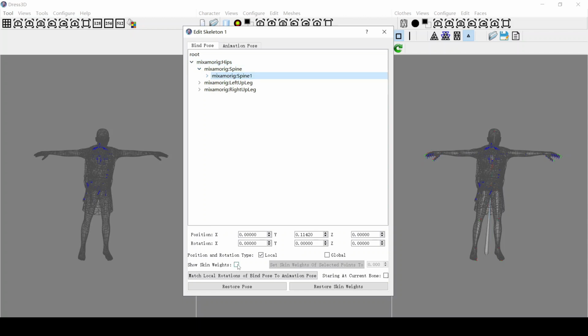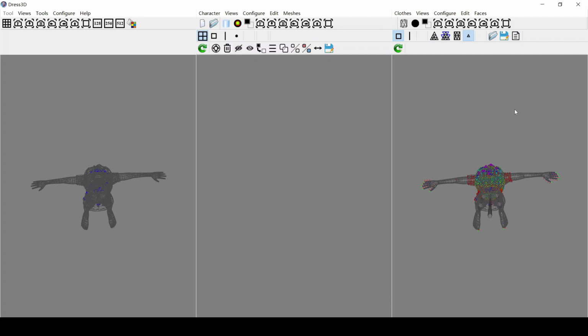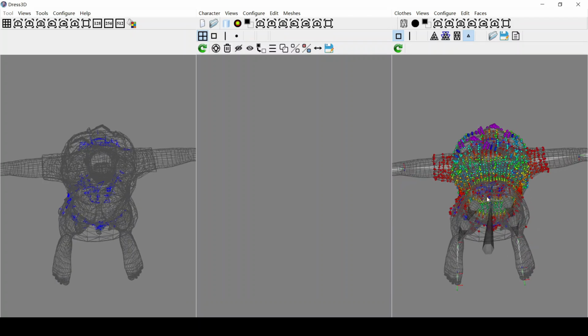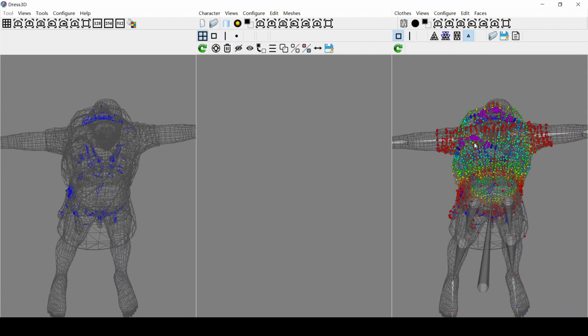Let's show skin weights of this bone. Now you see these selected parts, these two parts, have uniform skin weights of value 1, shown by the pink color.